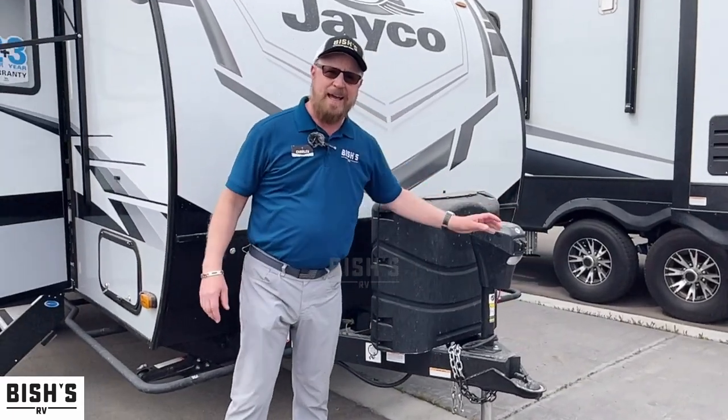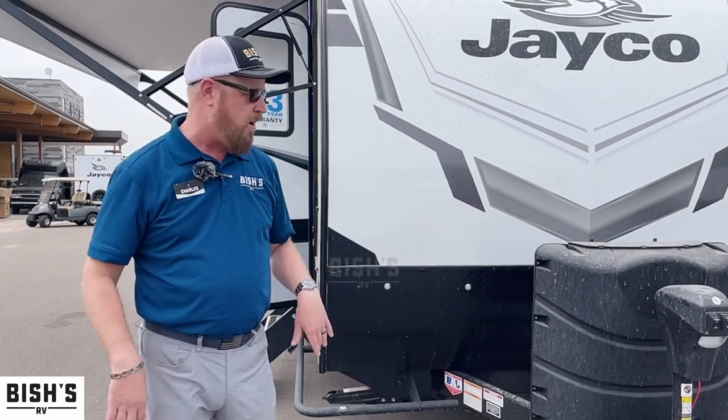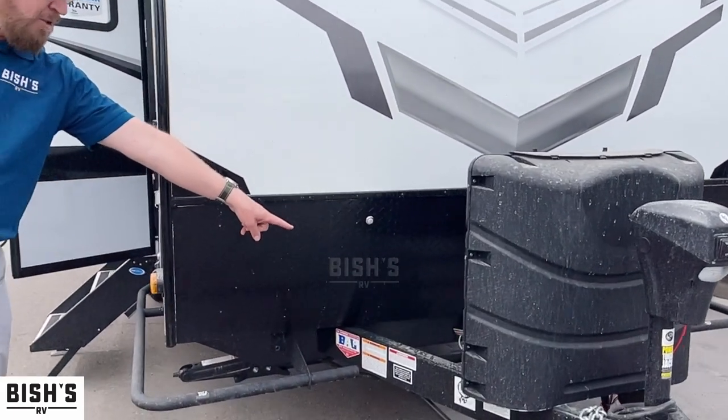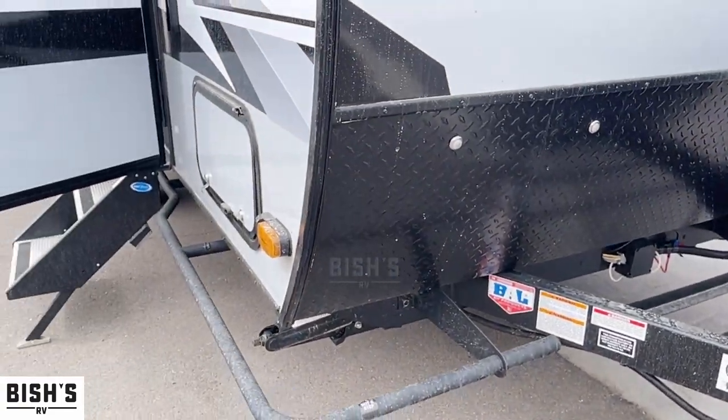Nice power tongue jack. It helps level it front to back when you're camping, and it also makes it much easier to get it on and off your truck. Oversized dual propane tanks. And then you have a battery tray behind there, big enough for two batteries. This comes with the nice Nerf bars.